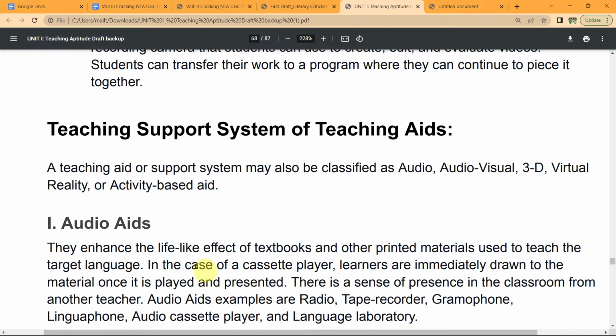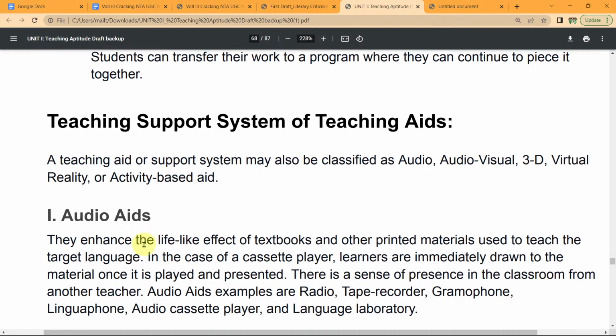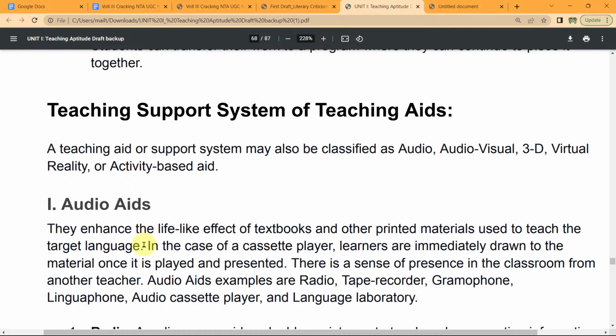and now we are talking about teaching support system, whatever teacher uses to teach, and that comes under audio aids. Sometimes he plays a cassette in a classroom to ask how it should be spoken, and all these things, whatever you get when you prepare for IELTS and English programs, they play one audio tape and you have to find the answer.